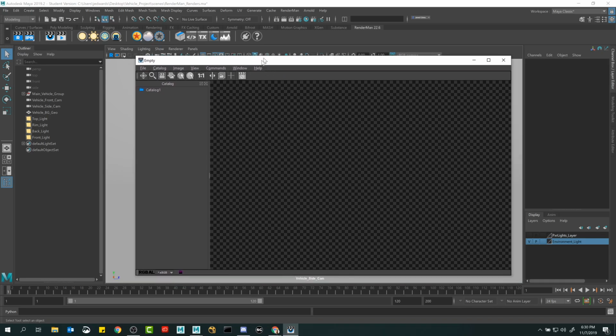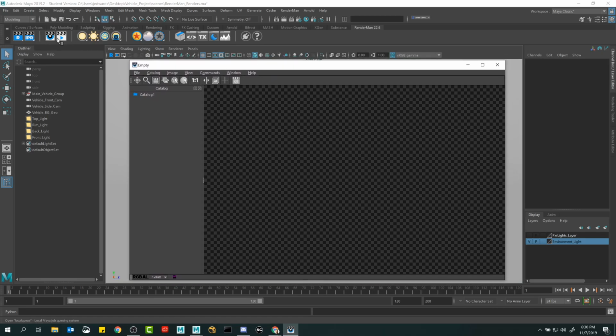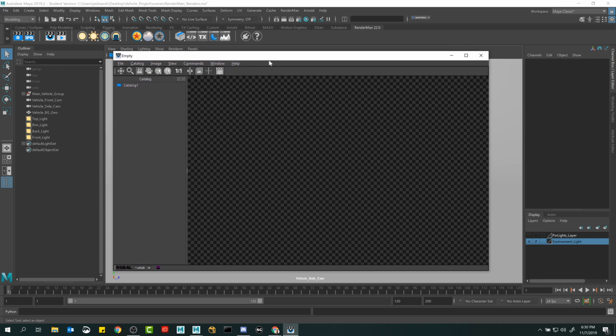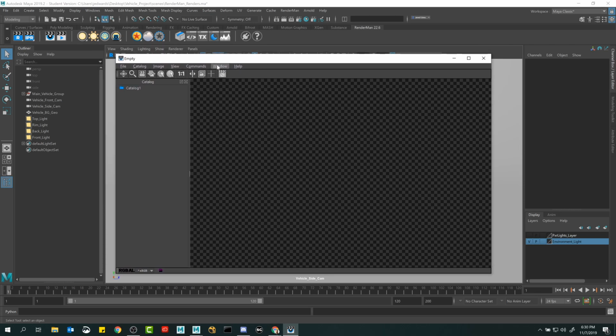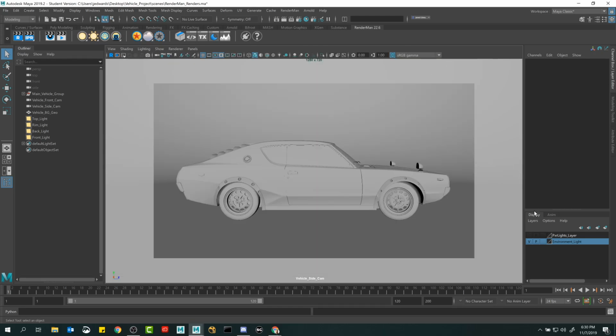But it is the image tool. So when you hear me refer to it, I'm referring to this big window right here. Now, when you open this thing up for the first time, it will probably not look like this. There's a bunch of different pieces in here. Actually, let me just turn on the lights because I do want you guys to see what this looks like when I create a render.